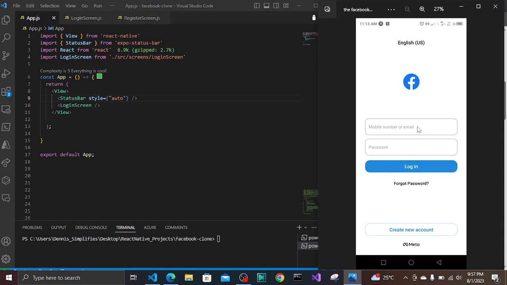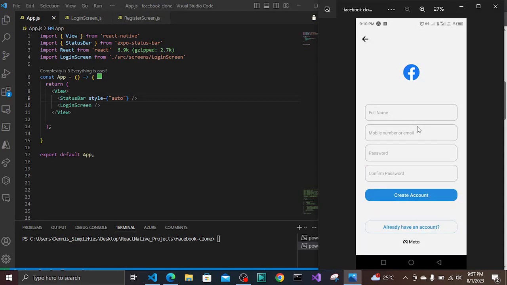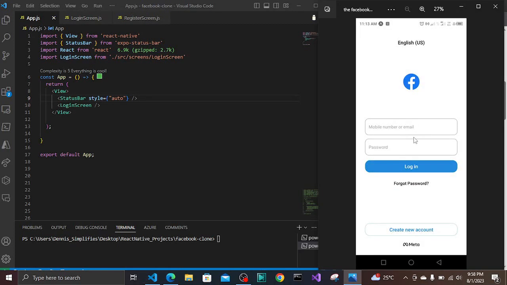So as you can see that the login screen is one screen, and then the registration screen is another screen. So what we want to be doing is that we want to be able to navigate between screens, okay? We want to move from one screen to the other. So as you can see, we have certain buttons here, okay? So down you see create new account. So whenever the user hits the create new account, the user is being navigated to the registration screen here, alright? So that's what we're going to do.